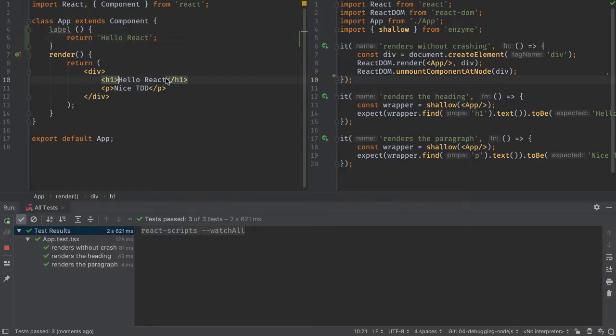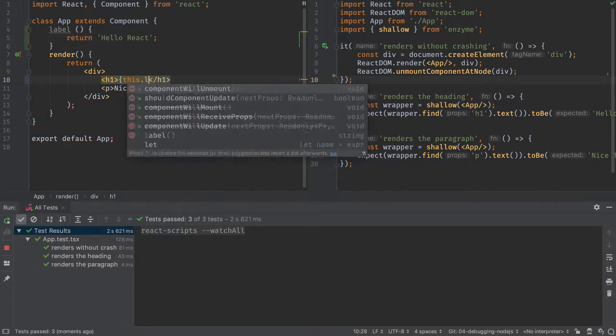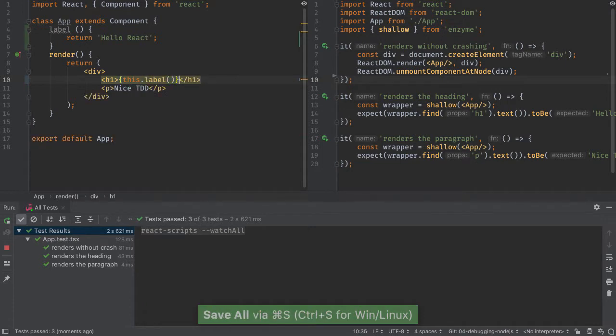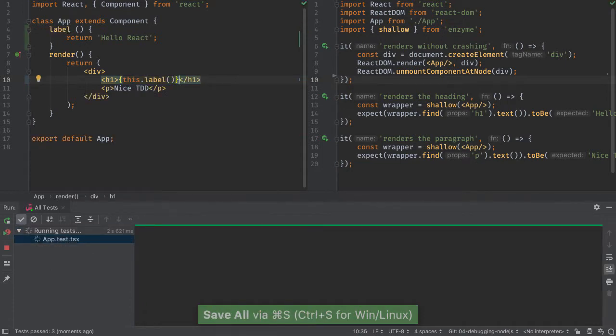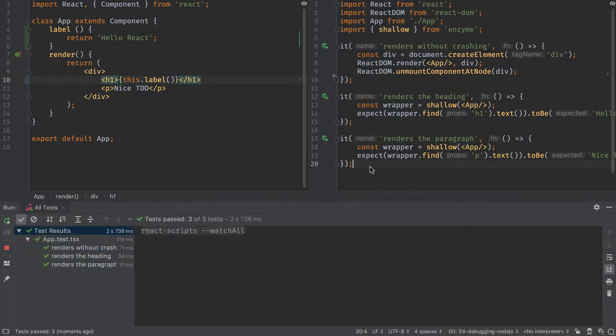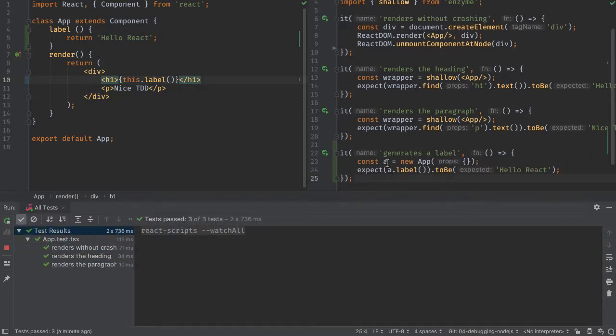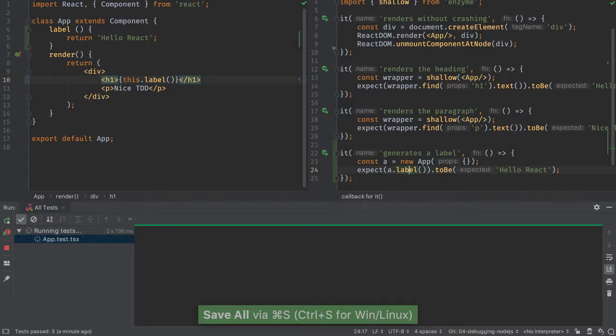Here I'll come in and say, I'll use that method. I see that the IDE is helping me on that. Again, no change. Let's go ahead and add a test that tests that method. Here's my test. It generates a label. The test makes an instance of app and then calls a method on it and expects the output to be this string. The IDE helped me along the way on autocomplete and giving me these little labels to tell me what arguments are expected. And when I save, I see that my test runs because my code works fine.